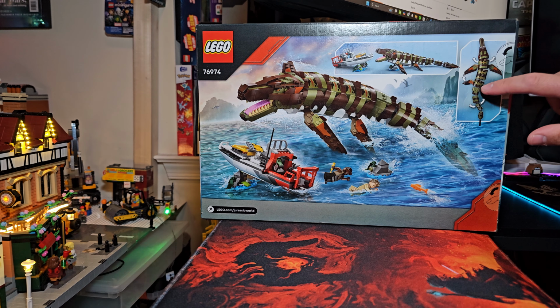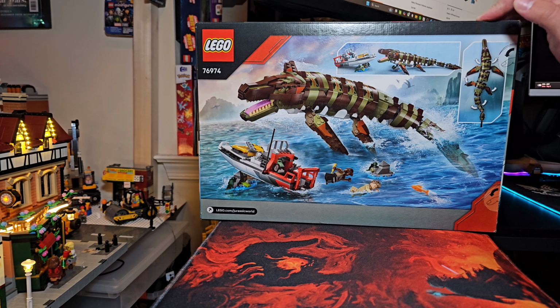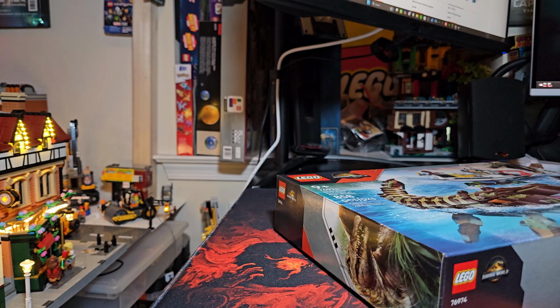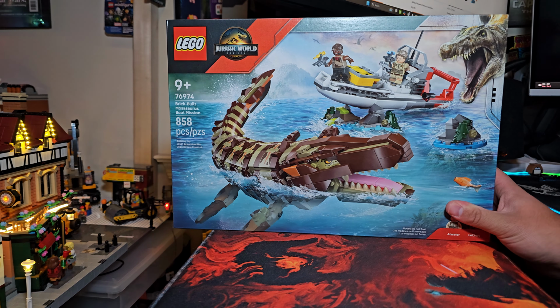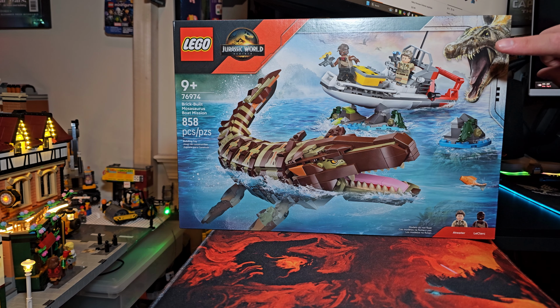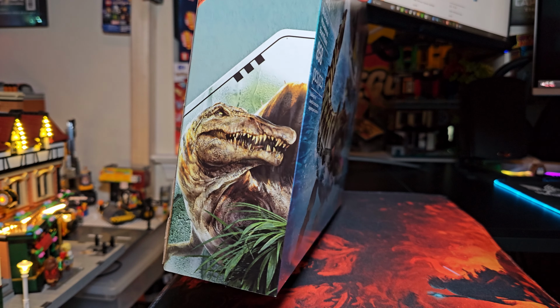It is articulated, it looks like, so it'll actually be able to wrap around, which is pretty cool. It looks like it has joint mechanisms, so it looks pretty solid. I'm interested to see how big it actually is. I've not looked up the size, but I'm sure it's going to be pretty decent. But the box art is super nice. They did a really nice job.